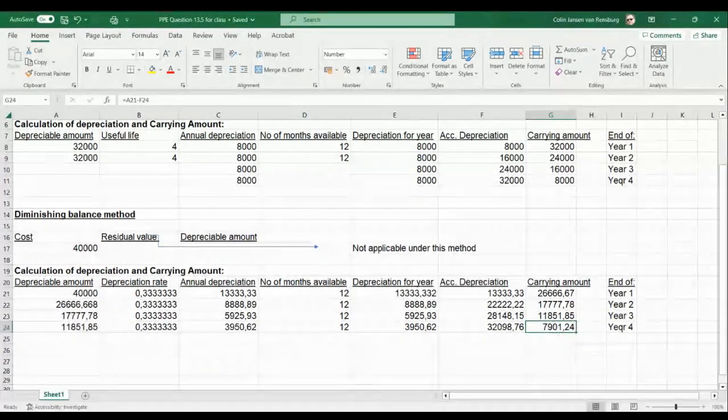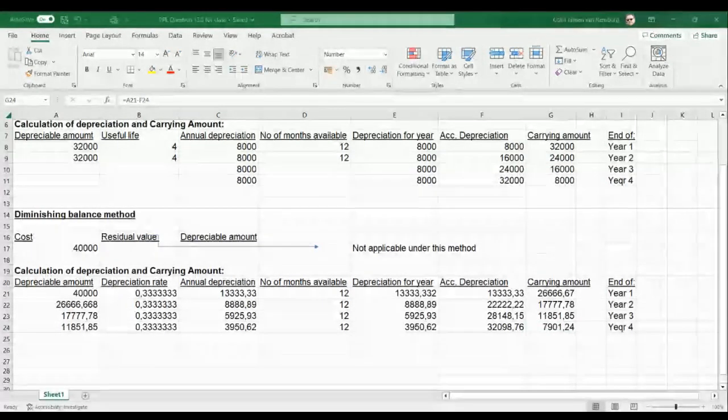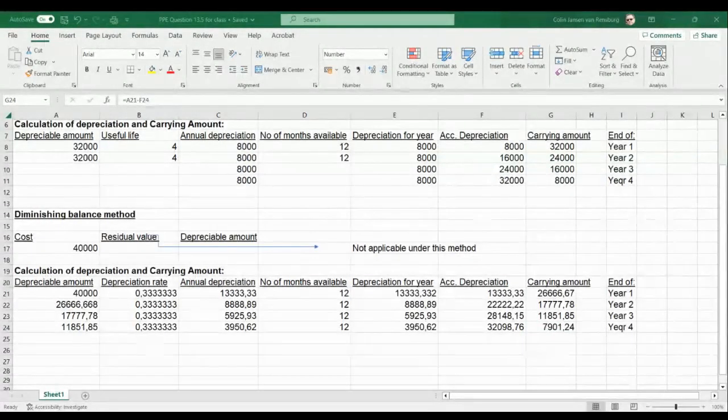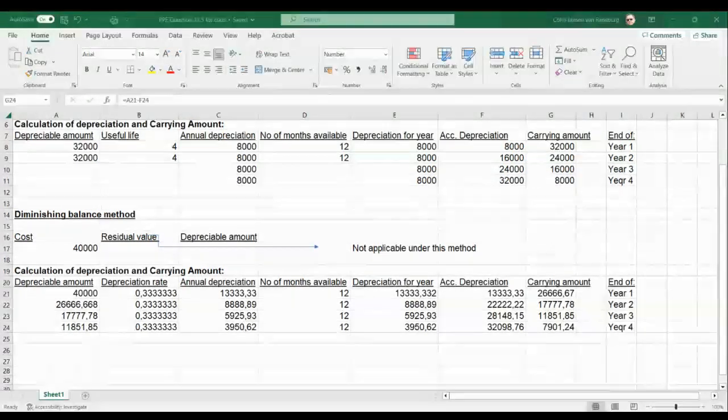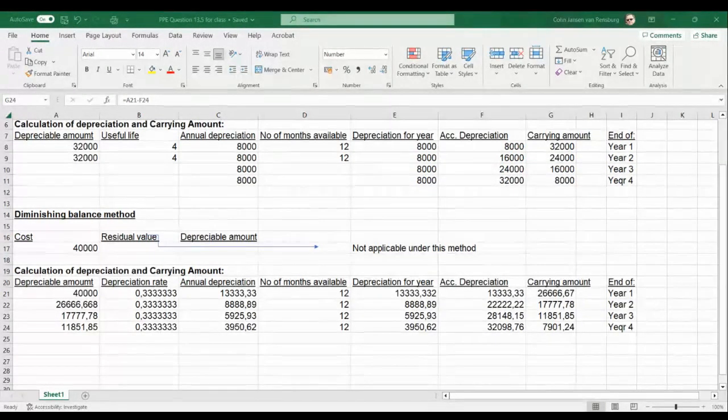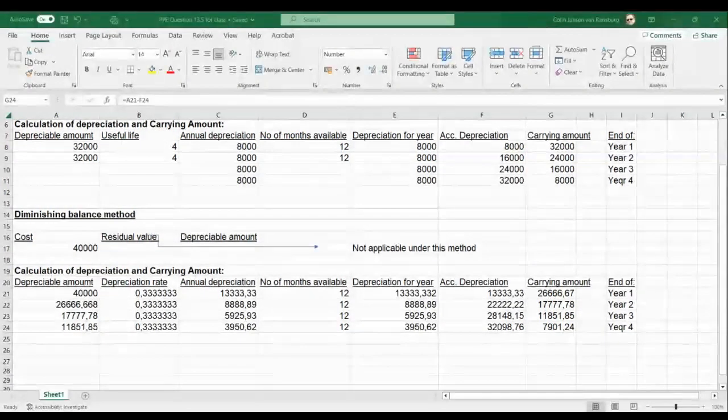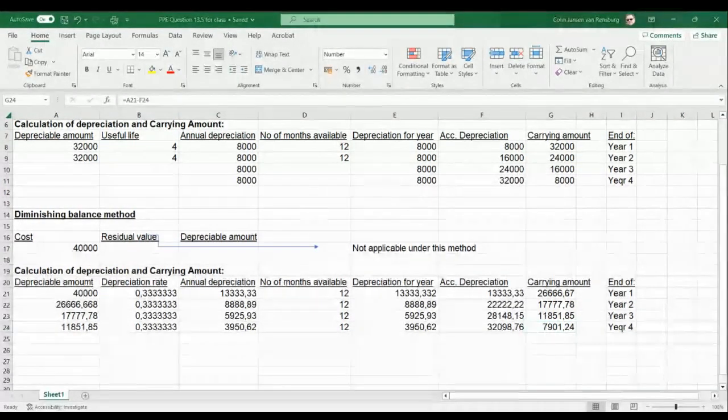Okay, ladies and gents, I know I've gone over time a bit. My apologies for that. I sort of expected it, so it doesn't come as a surprise. So I just want to check from your side, are there any questions on any of these methods or anything else that we've discussed today? In last week's recording, I also discussed the usage method, but you won't get questions on that. Perhaps from next year we should implement that, now that I think about it. But in any case, let us see if you've got any questions.